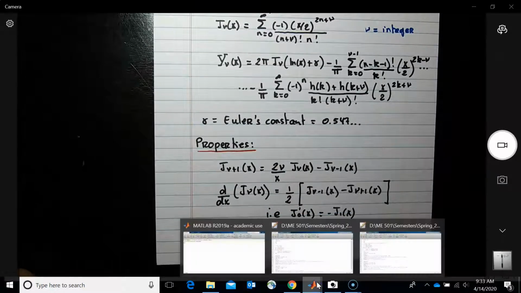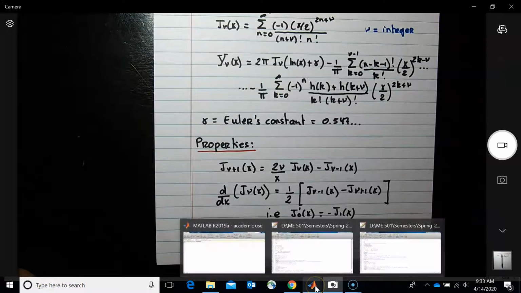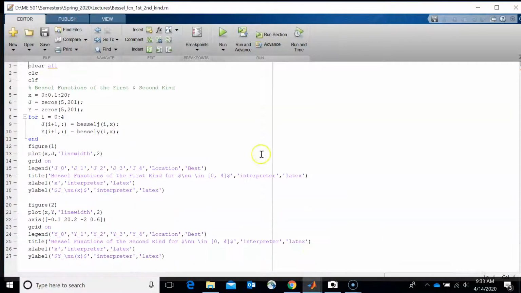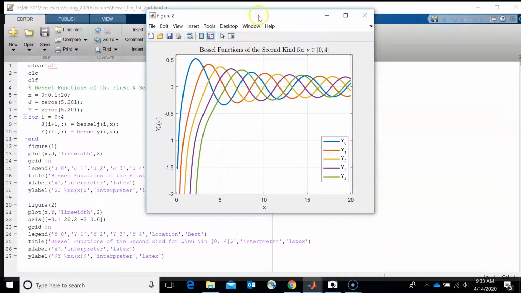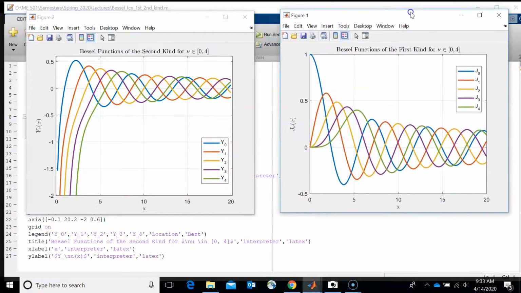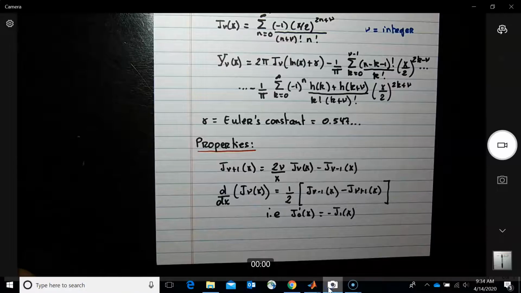And now let's go back to the one I really wanted to open, which is the modified one. So I think we're good. Basically in this figure, I'm going to rerun it. I want you to realize that the Bessel function of the first kind will be of this shape over here, and the one of the second kind would be of this shape over here. All right, so let's go back over here.